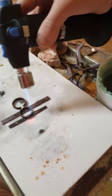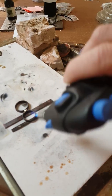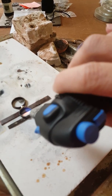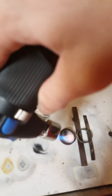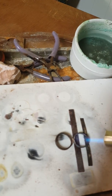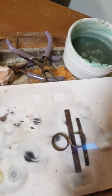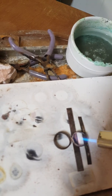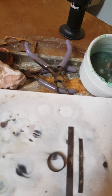Okay. Solder's starting to flow. Come around here to the back. Get it flowing really good. Normally I use my tweezers, so this might not be the best. Hopefully it's doing good. Okay, I think it's there. Dump it in my water.